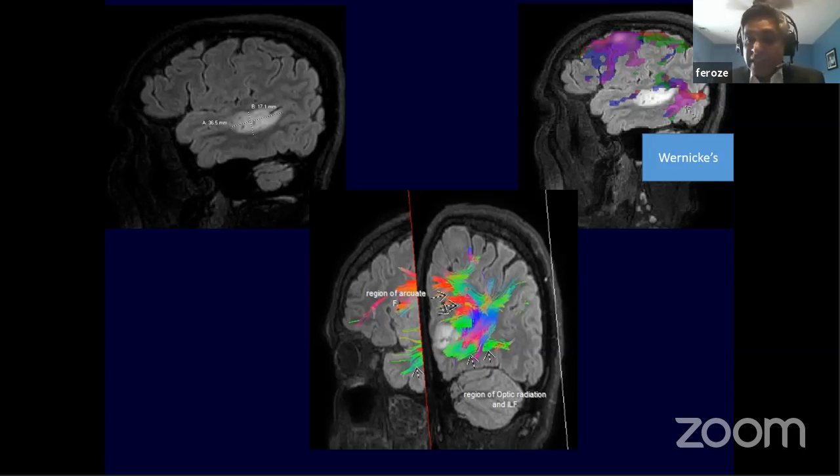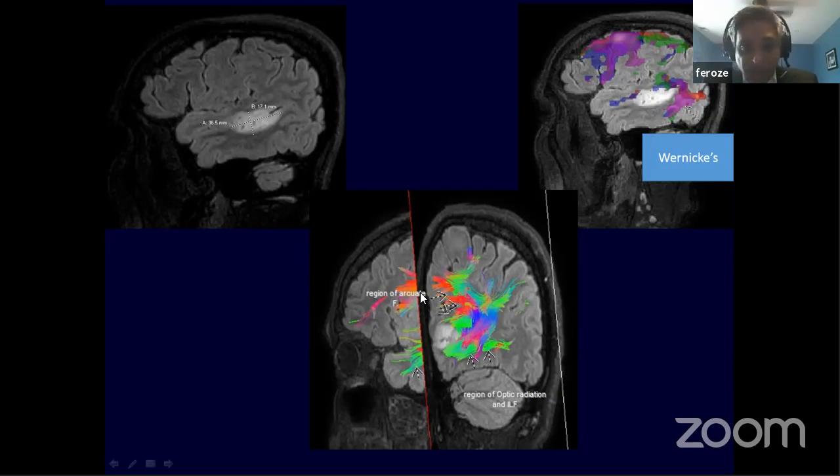The patient was left hemispheric language dominant, and the putative sensory speech and Wernicke's areas are seen in concordant activation in all the language tasks. Actually, this is a combination. As I mentioned, we do combined activation tasks, and motor speech and Broca's area activation in the left inferior frontal gyrus is widely separated from the mass. I'm sorry, my cursor is not moving.